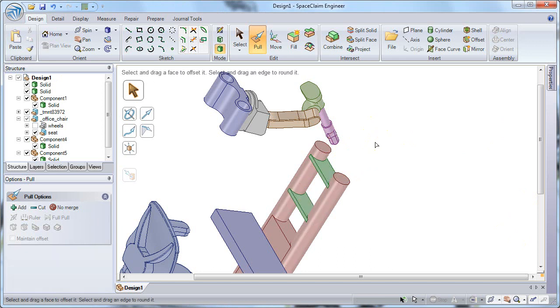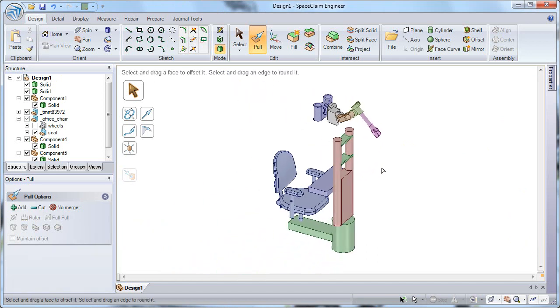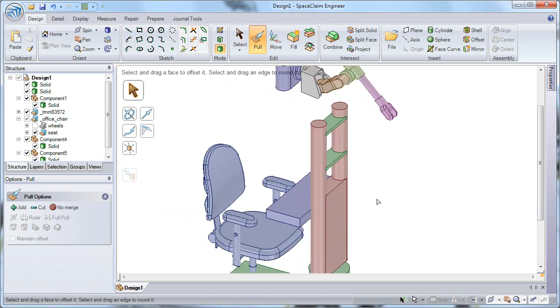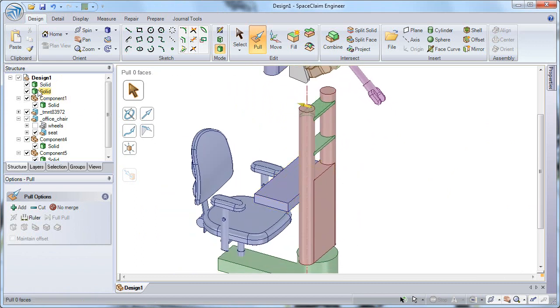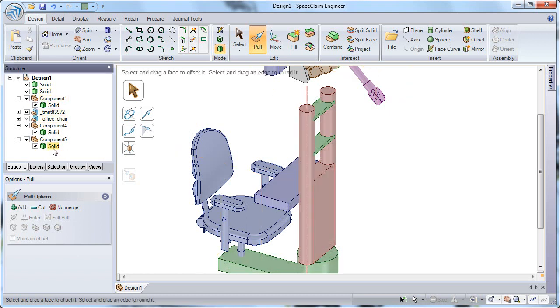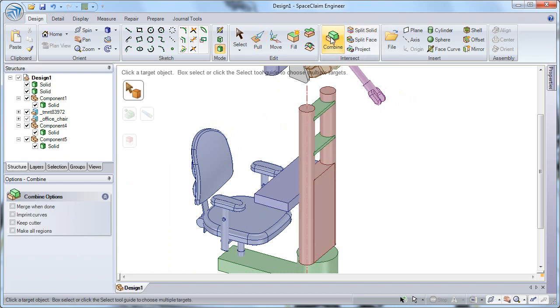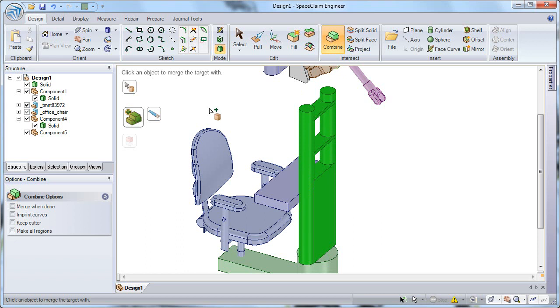You'll notice in the structure tree that those two solids that I just created are represented at the top level, and so they were not created as part of that mount, but I can easily merge them together using the Combine tool. And I want to merge that with my mount, or my tower. So using the Combine tool, I can select on one component, again hold down Control to toggle to the Merge feature of Combine, and then Control select the other two solids, and I get one solid in my structure tree.